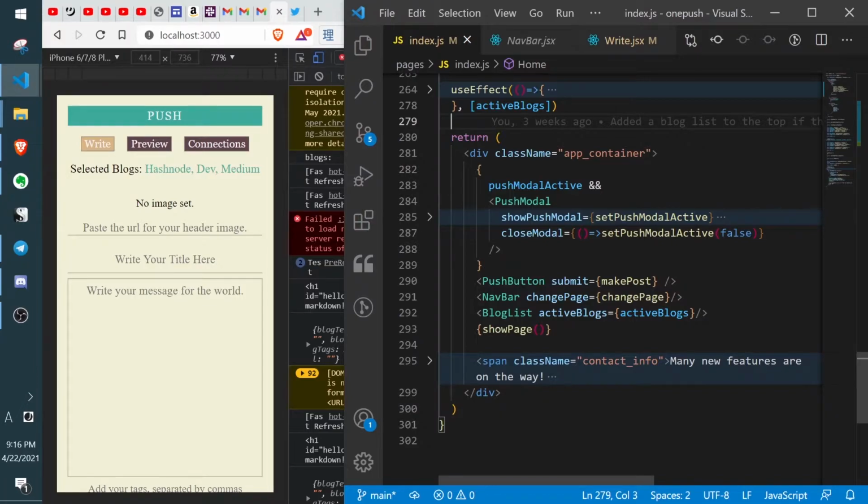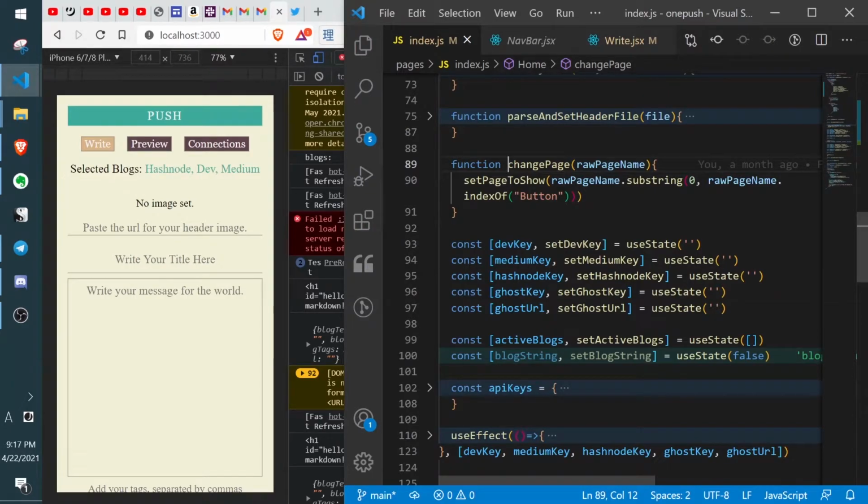The app container can pass it down to navbar, but navbar cannot pass anything up. You can always pass things down through props, but there's nothing that component can do to pass stuff up. Components don't actually have any direct way of altering anything above them. So navbar can't do anything directly to alter the app container. All it can do is what the app container allows it. So navbar has this prop called change page, right? It sends a method called change page.